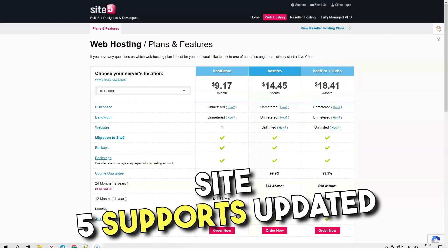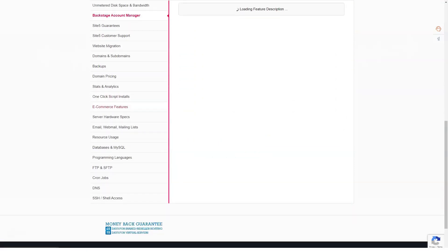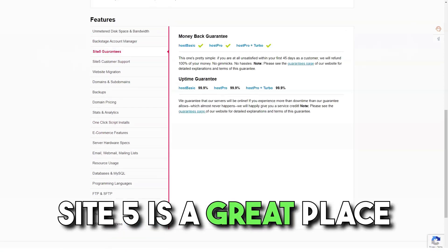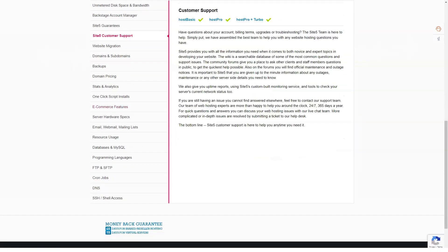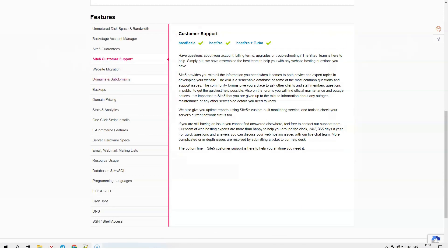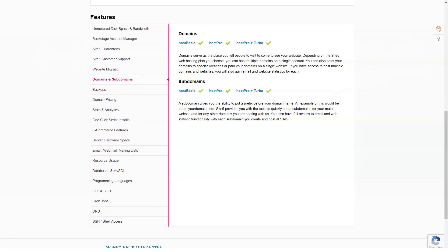SiteFive has support and uptime guarantees. This company is known for solid tech specs and affordable web hosting. SiteFive currently hosts over 200,000 domains and has expanded over the last few years. Their servers are set up so WordPress runs excellently. SiteFive gets even better if you need to host multiple sites. One of the best blend features is the Tuba option, which allows you to give each site its own cPanel control panel, so you no longer have to stack multiple locations in one public HTML directory — a huge security improvement.